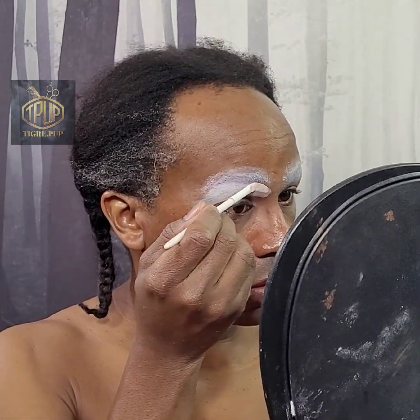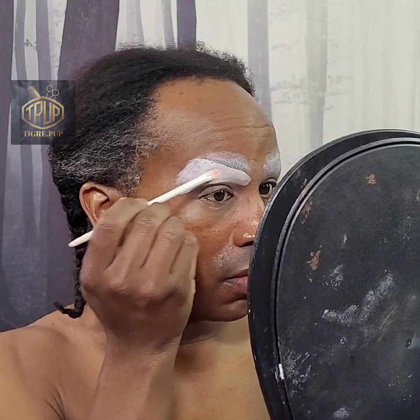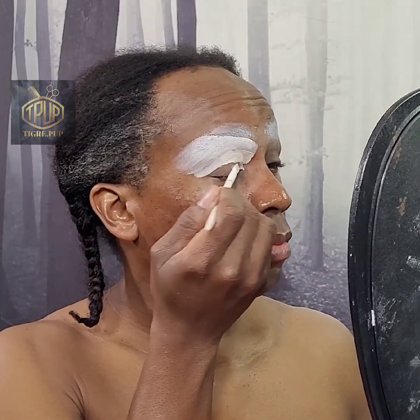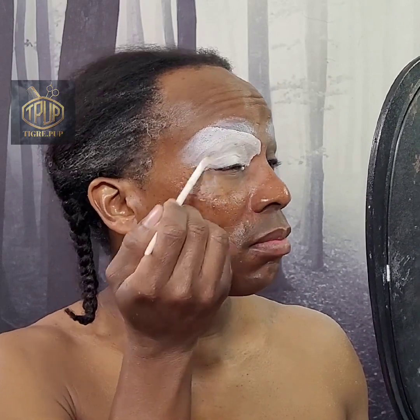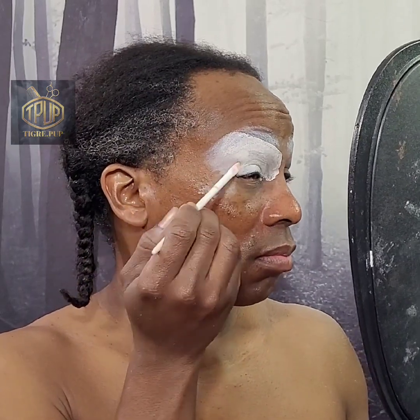So right here I'm just working on my brows. I brow block my brows, and now I'm trying to sculpt out how I want my eyebrows to be, even though I'm doing my base for my eyeshadow. So yeah, that's what you see me doing here, and I'm going to try to level it out evenly on both sides of my face. So just check that out.